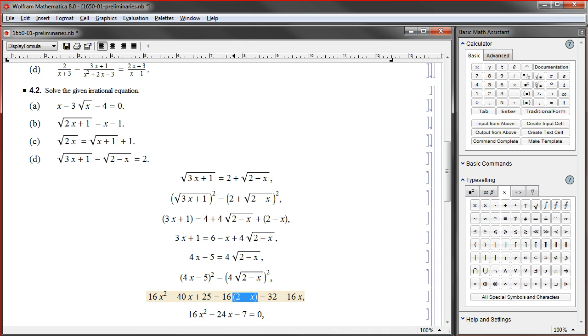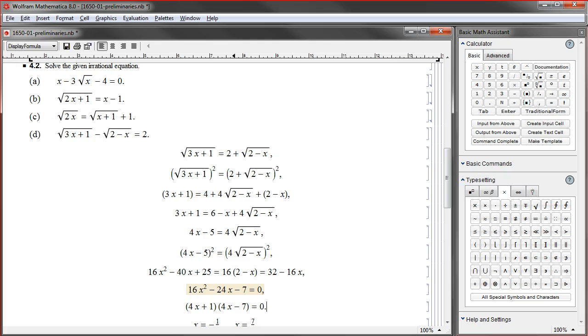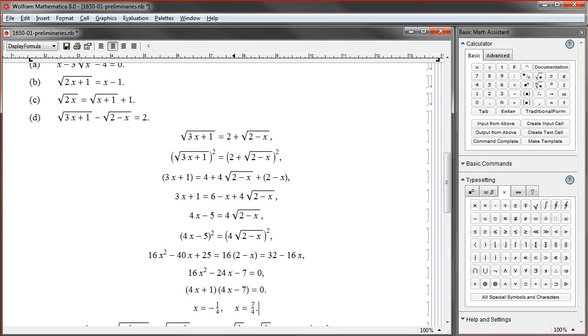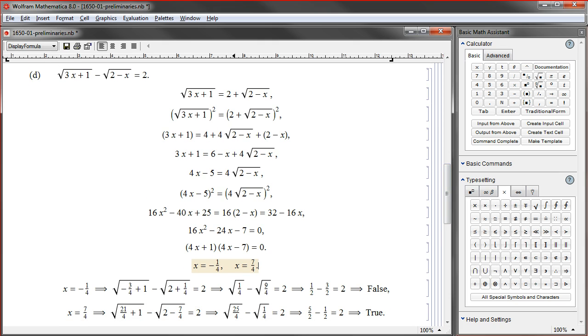So what do we have? A quadratic polynomial equal to this linear polynomial. We have ended up with a quadratic equation. So we factor to solve it, and we have 2 candidates, x equal to -4 or x equal to 7/4. Are these okay? Well, you have to check. Always check for extraneous solutions. Put those back in, and you will see one of them is false and one of them is okay.